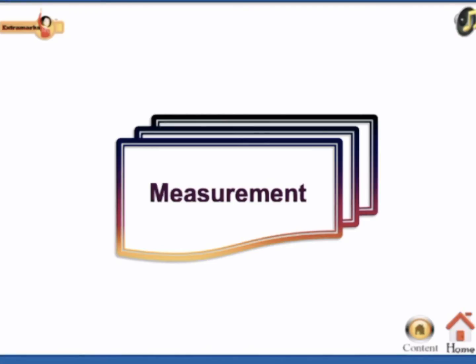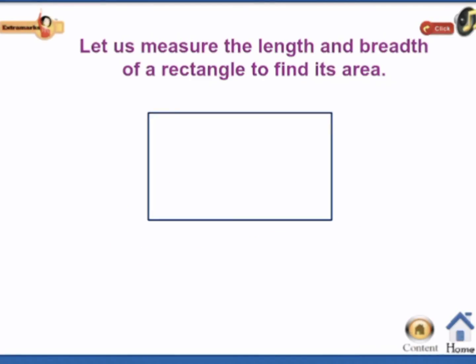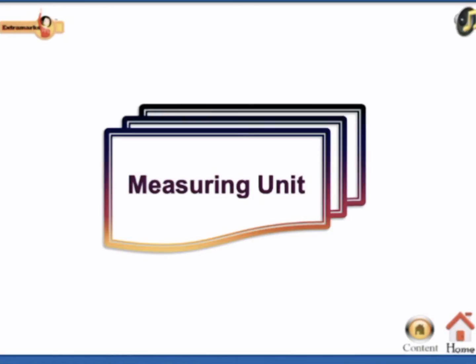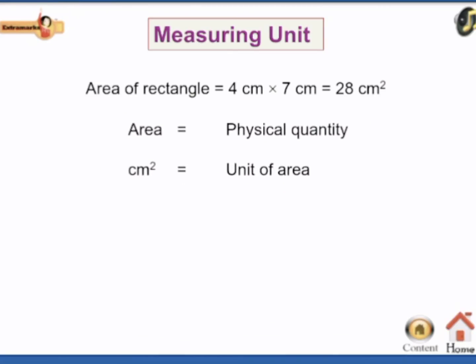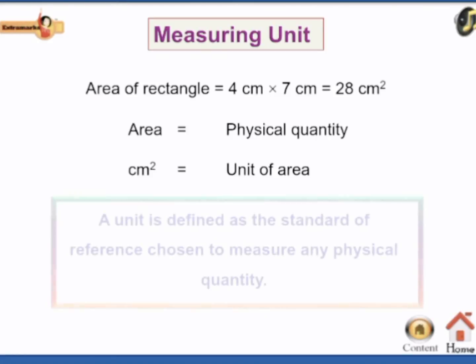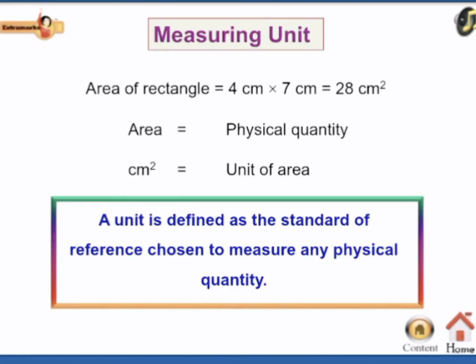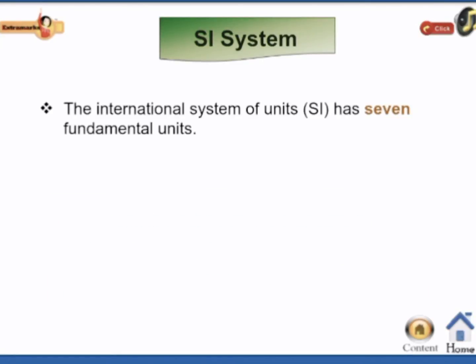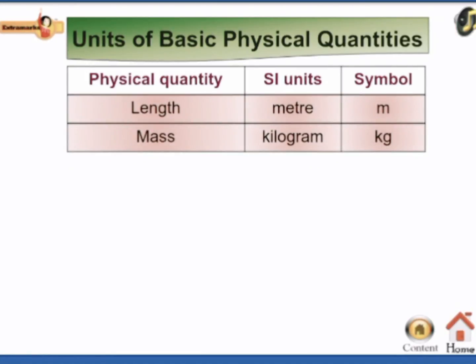Measurement. Let us measure the length and breadth of a rectangle to find its area. Unit. Given in the previous slide, we can now define a unit. A unit is defined as the standard of reference chosen to measure any physical quantity. The International System of Units has 7 fundamental units. Units of some basic physical quantities.